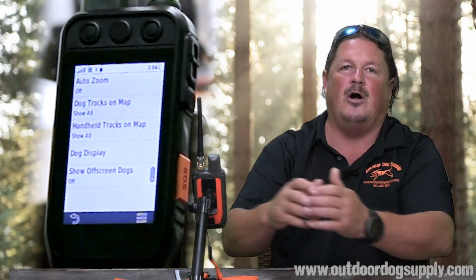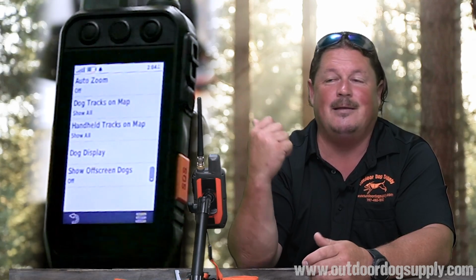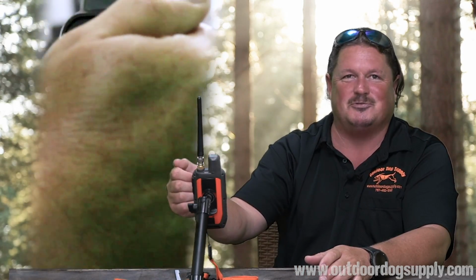That is where it'll automatically zoom to all the dogs you have on the map. Well, it sounds great. If you got 3 dogs and they're all within 300 or 400 yards of you, it works wonderful. Problem is, leave a dog at home and you're 40 miles away. Well, every minute it's gonna zoom you out to half the map and now you're looking at all your dogs. Drive you absolutely bat crazy. Leave the zoom map, the dogs off. It's easy enough to scroll up or down, especially now when you set them on the buttons. Simple. That is probably one of our number 1 phone calls we get, where it's driving somebody crazy because the map's zooming in and out.